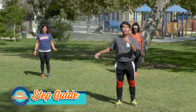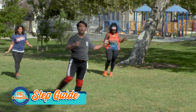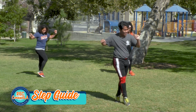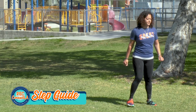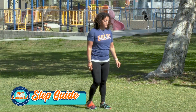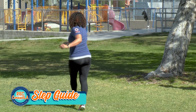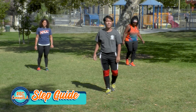5, 6, 7. Left foot over, going 1 and 2 and 3 and 4. Swivel right, and 2 and 3 and 4. Very good. Circular cue. 5, 6, 7, 8. Step 1 and 2. Step 3 and 4. Step 5 and 6. Step 7 and 8. Very good.